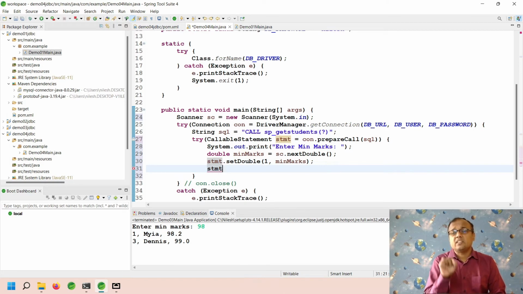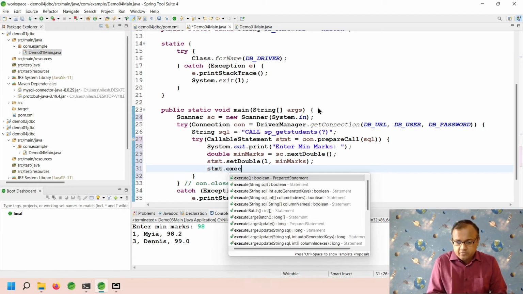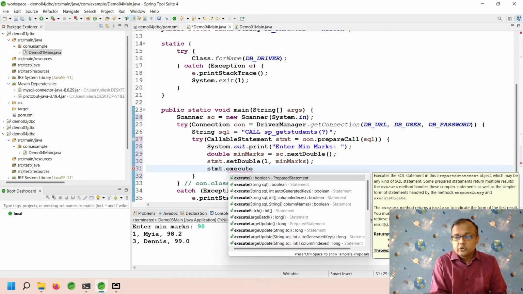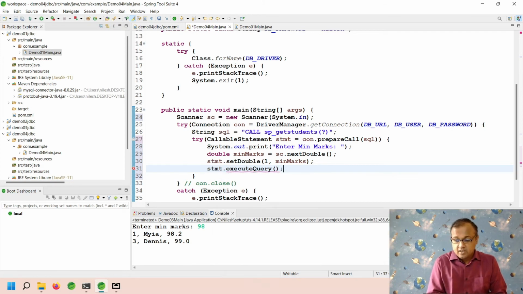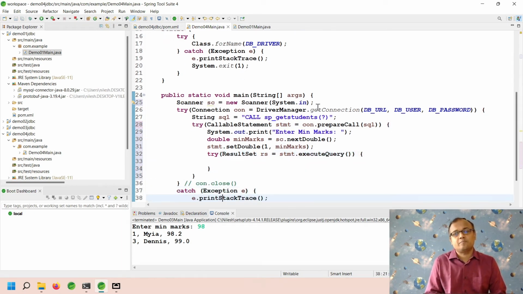Now I want to execute the query. As I know that this stored procedure is going to return a multi-row result, I'll prefer to use executeQuery once again, which will give me the ResultSet object, and I want to close that ResultSet object at the end. So better I will put it into the try with resources block.